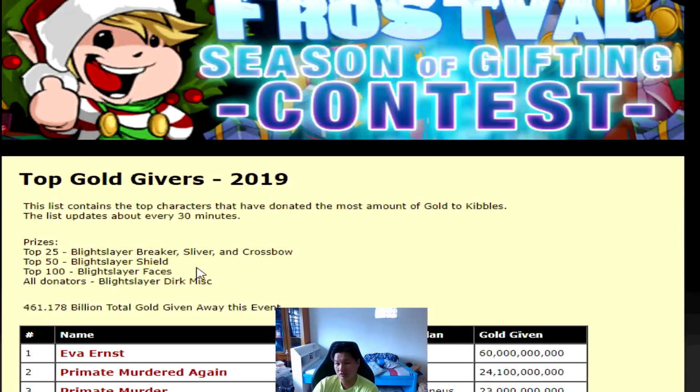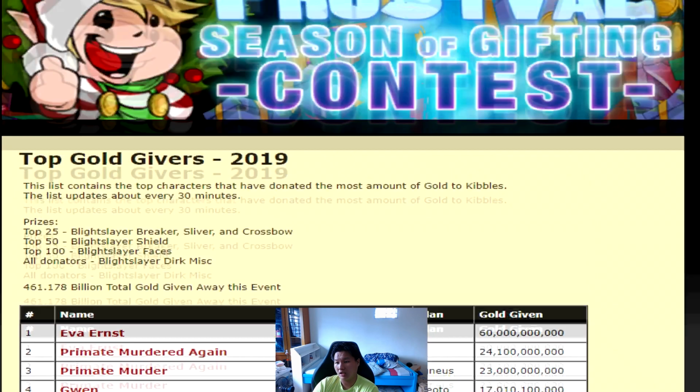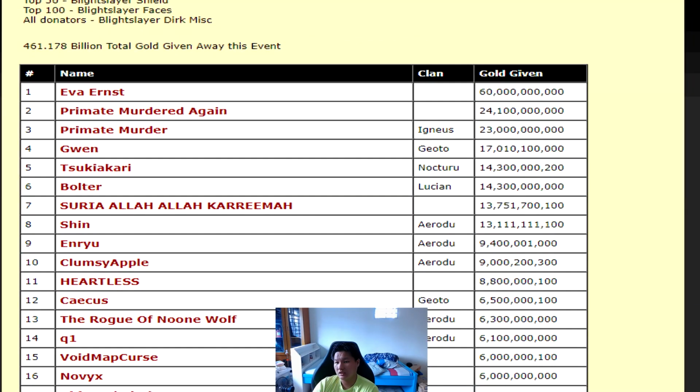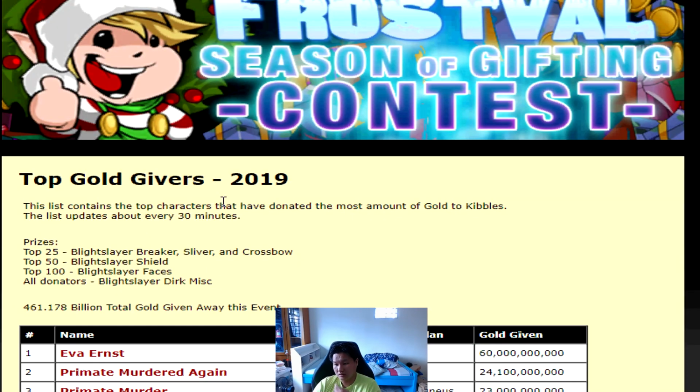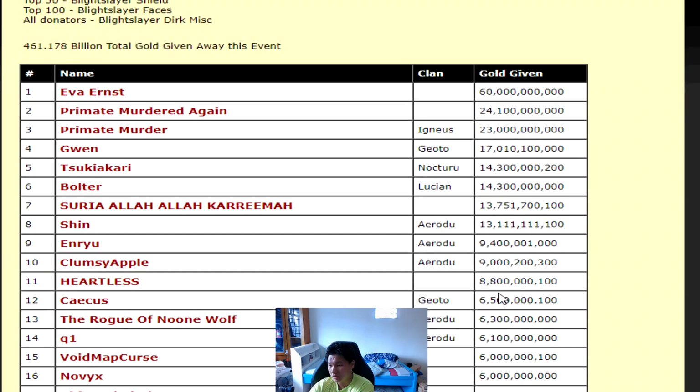Okay, so let's look at the top donators right now. This one is for gold. Oh, this is for 2019. Guess they haven't updated the one for 2020 yet. I don't know, man. Wait, why does it say 2019 here? Is this 2020 or 2019? I don't know. But anyways, 60 billion gold already. This is quite insane. Wow, this is real crazy, man. This is really, really crazy. Oh my gosh.